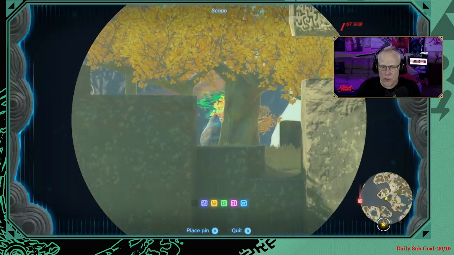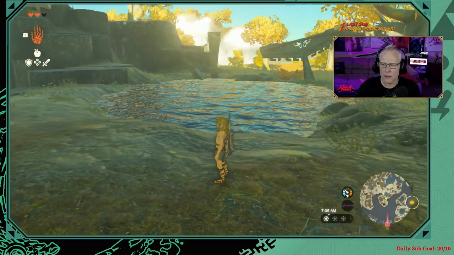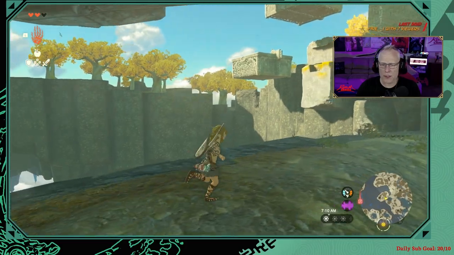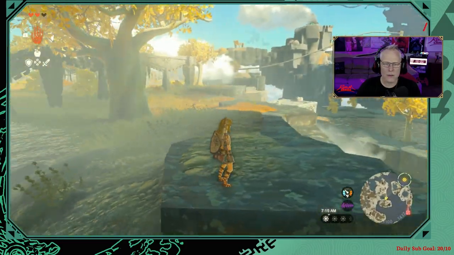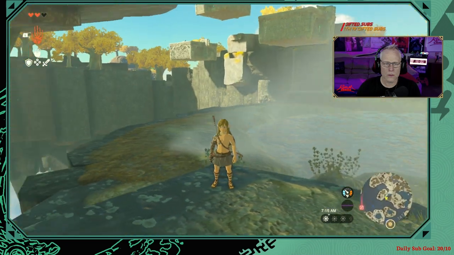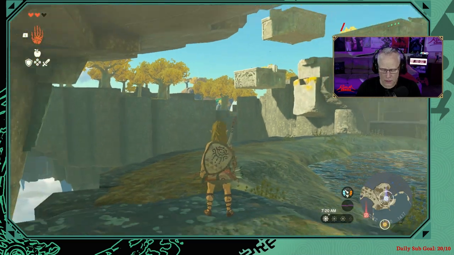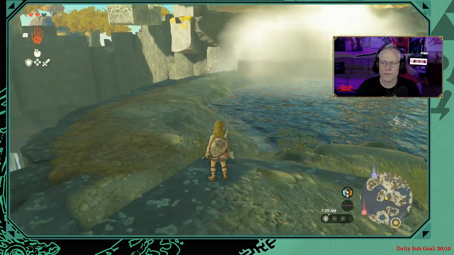Is that one new? That's a new one, right? Let me see. Where'd it go? I lost it. There it is. Is that a new one? That is a new one. Okay, that's cool.